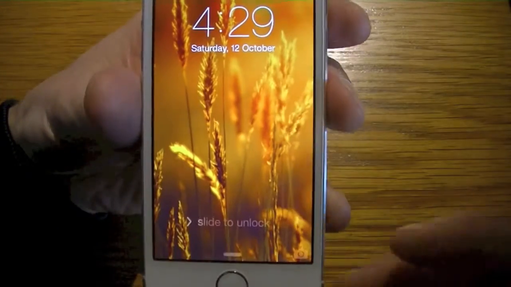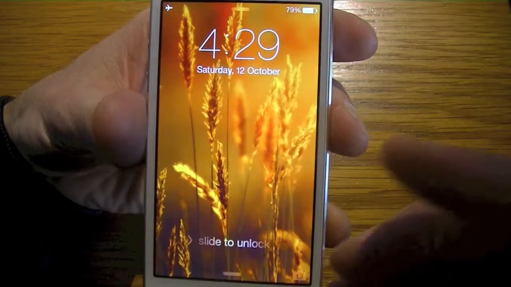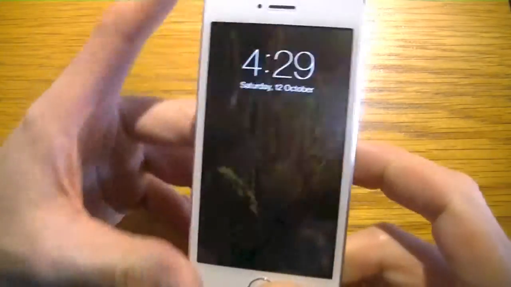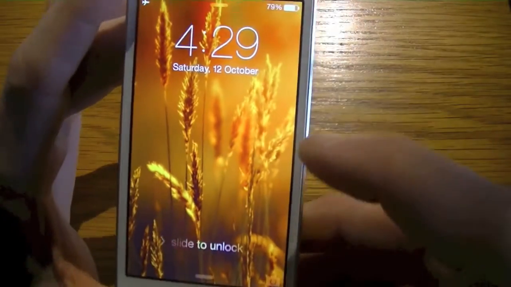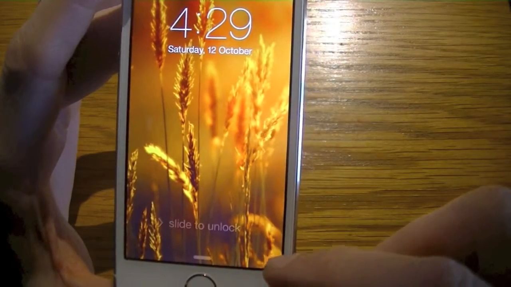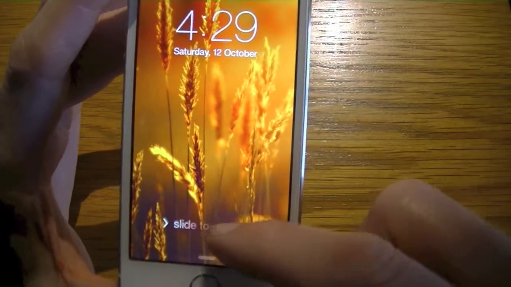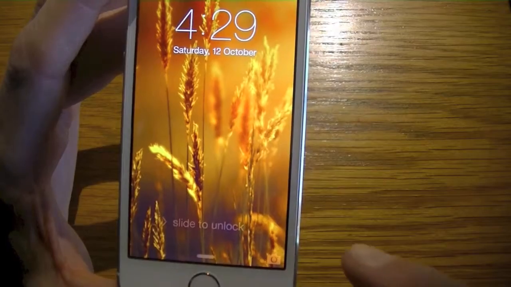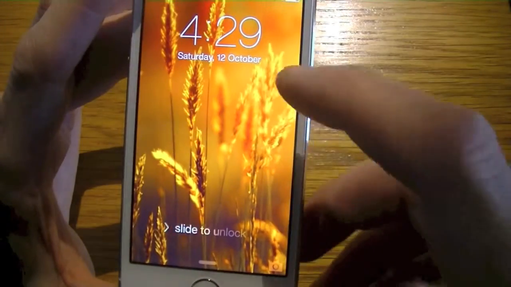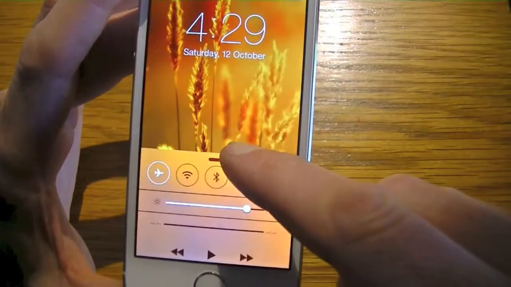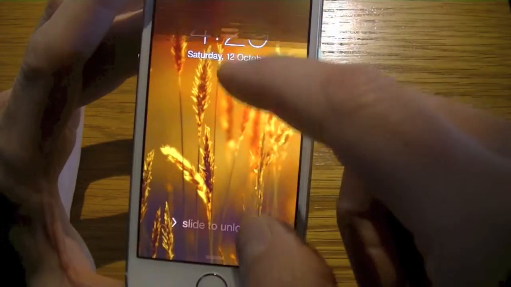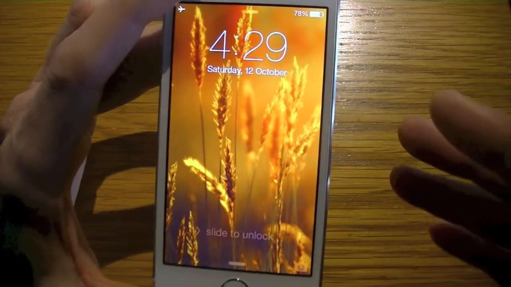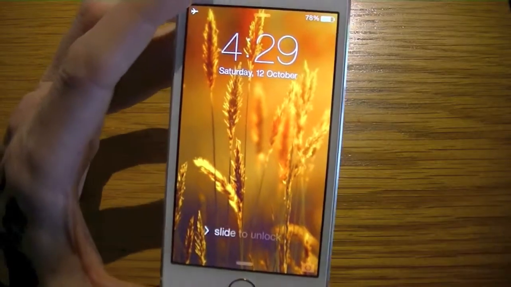Now another thing with the update to iOS 7 is the new look. Obviously we haven't got the bands across the wallpaper on the home screen. We've got the camera icon as we've had in the past, but the slide to unlock is now the text here that has a little zappy light shining across it, I guess. And we've got the tabs at the bottom for the control center and the notification center at the top and bottom.